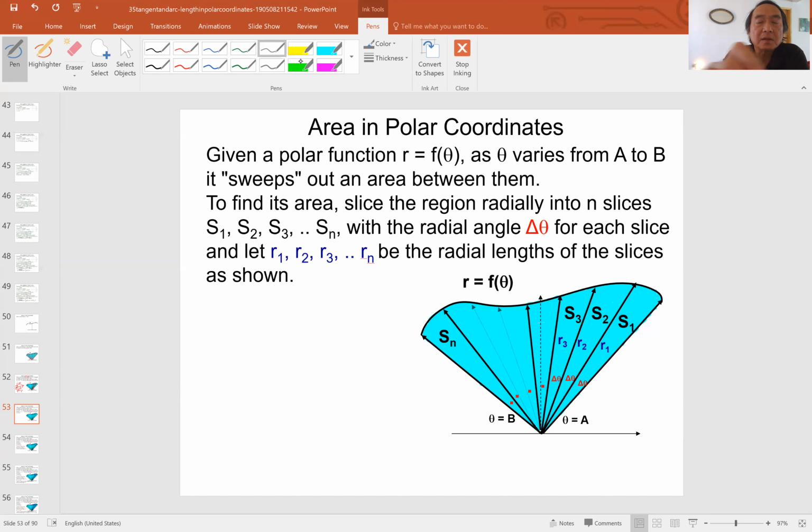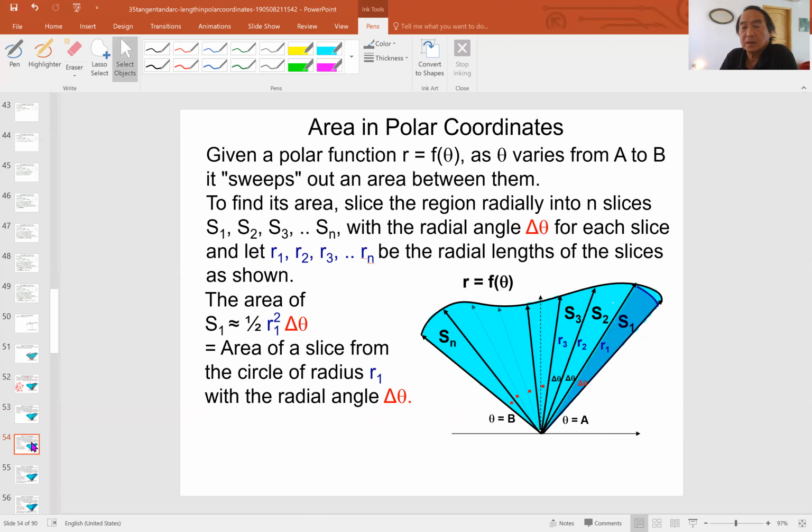Well, we pretend it's sort of like a circle. So S1 is roughly like a very thin slice of pizza with the round edge. Why do I use a round edge for the calculation? Because it's a circle. I know how to calculate a sliver of a pie. So we're going to pretend that little sliver is approximately a circle, and then the formula for that particular area S1 is calculated.